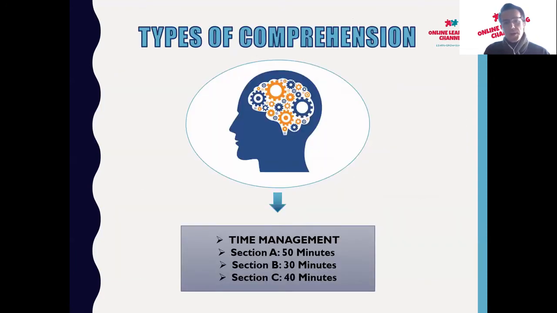Okay, so just a quick tip with regards to taking on this particular paper. This is typically an English home language paper that you'll come across when faced with these comprehension-like and summary-like questions. So section A, I would strongly suggest that you dedicate 50 minutes to this particular section. This is the comprehension section. Section B, I would strongly suggest you dedicate about 30 minutes. This is the summary section. And then section C, the language structures and convention section, I would dedicate a little bit more time than you did in section B. I would then bump that up to 40 minutes.